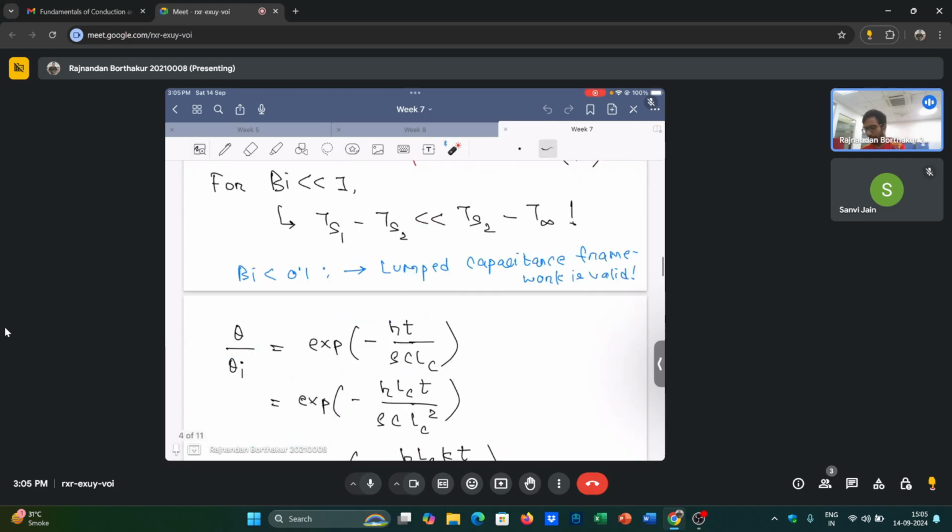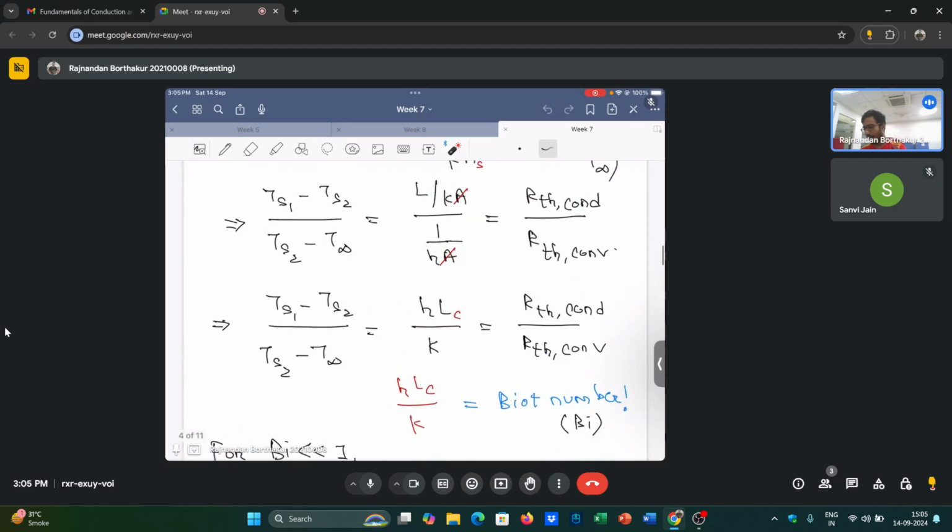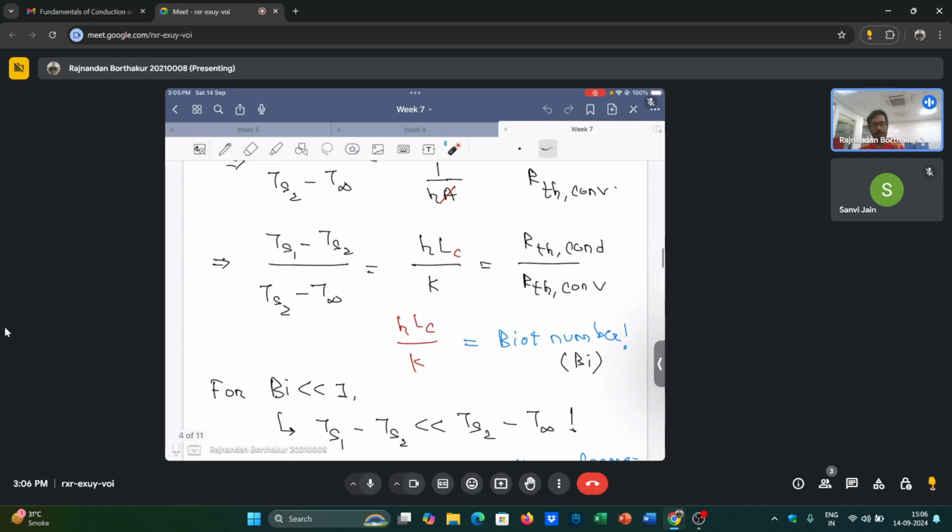that the Biot number came out to be the ratio of the temperature difference within the body divided by the temperature difference that arises from the interface of the body to the ambient. And we said that when the Biot number was less than 0.1, the temperature difference within the body is very much less than the temperature difference which arises due to the convective fluxes. So this hinted to us that our temperature profile would be uniform in space, and we could just assume the temperature profile of the body to be just a function of time.